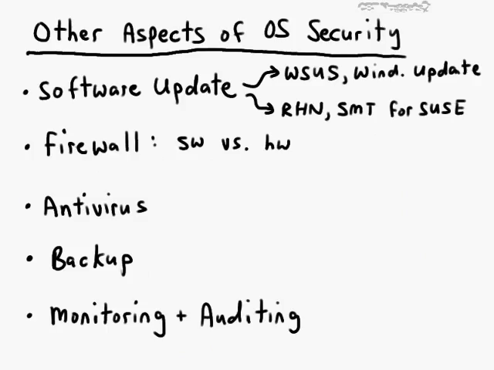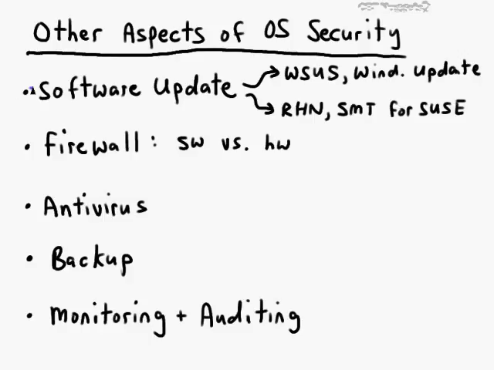But wait, there's more. The final piece here is what I call other aspects of operating system security. And this is general stuff that's not specific to MySQL, that's covered on your exam objectives, so you do have to know it. It really is a point of any operating system, Linux, Windows, whatever, and you can take this away with you for any information security or information technology scenario.